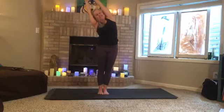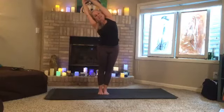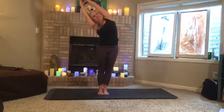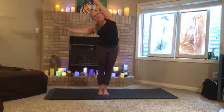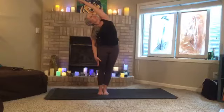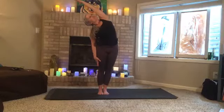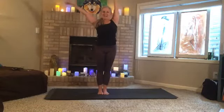Come on over and stretch. Again, we're just feel good vibes tonight, letting our practice open us up, create space in our bodies, our minds. Drop the left arm and take a little deeper stretch. And inhale. Come on back up to the top.